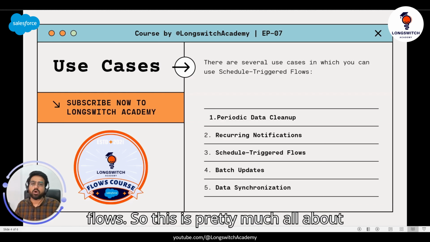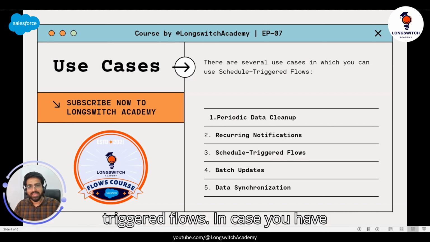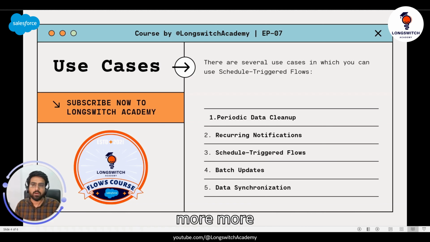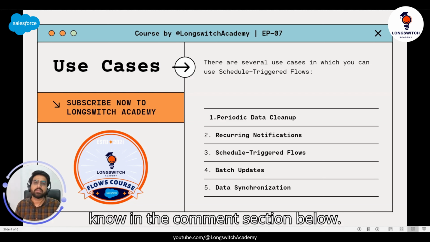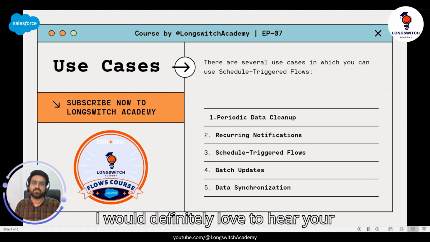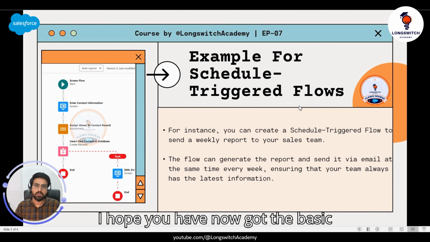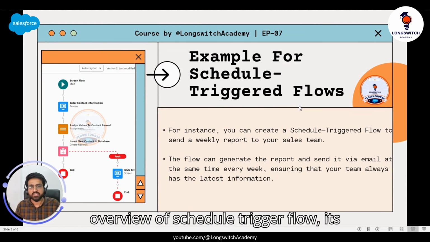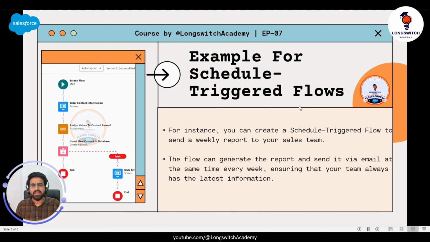This is pretty much all about the basic business use cases for schedule triggered flows. In case you have more suggestions for use cases, do let me know in the comment section below. I would definitely love to hear your opinions. I hope you have now got the basic overview of schedule triggered flow, its key points, and some business use cases.